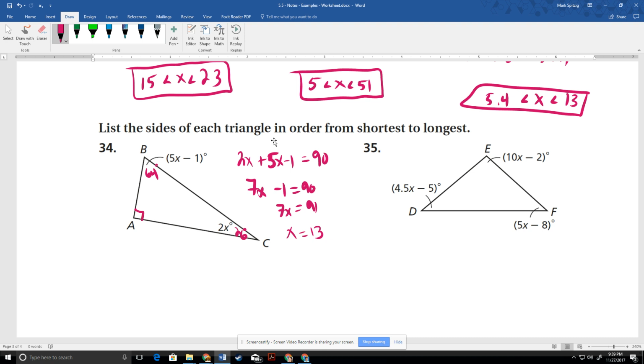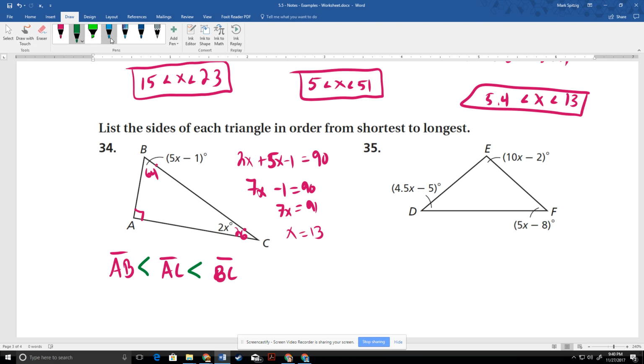So now we can officially know each of the angles, so we can know that the shortest side would be across from the smallest angle, which is 26. So BA, or AB, I'll put, is going to be smallest, and then the medium side is across from the medium angle, which is across from angle B, which is the medium one, is going to be AC. And then finally, the longest side is going to be, of course, our hypotenuse, which is going to be BC.